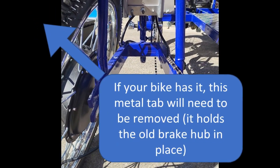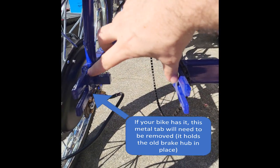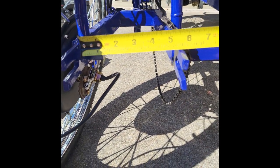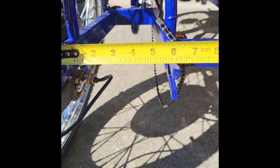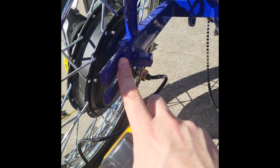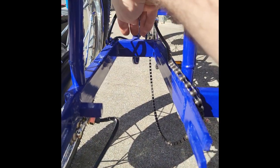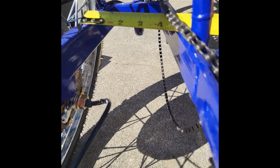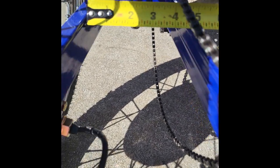We get a lot of questions asking if the wheel will fit on a Surrey. It fits most Surrey bikes, but some older bikes needed modification or the width wasn't wide enough. The opening at the fork is right around five and seven-eighths inches. However, the larger fork area tapers in as you go back — just past that point it's already at five and one-eighth, then tapers to four and a half, and all the way to four inches further up. So that tapering is where the issue can arise.